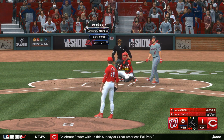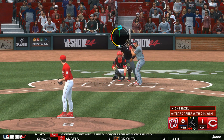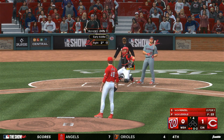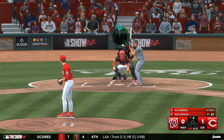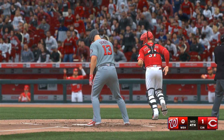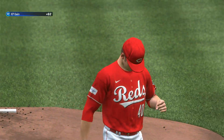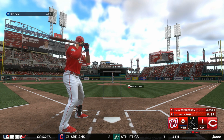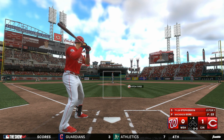There's a strike. If I'm at the dish right now, I am aggressive over the heart of the plate. This guy's been filling up the strike zone, so you know you're going to get a good pitch to hit. And as nasty as the stuff is, you might as well take all 3 swings. And down on strikes. And a nice inning of work there as he sets him back here in Cincinnati. Here's the catcher, Tyler Stevenson.